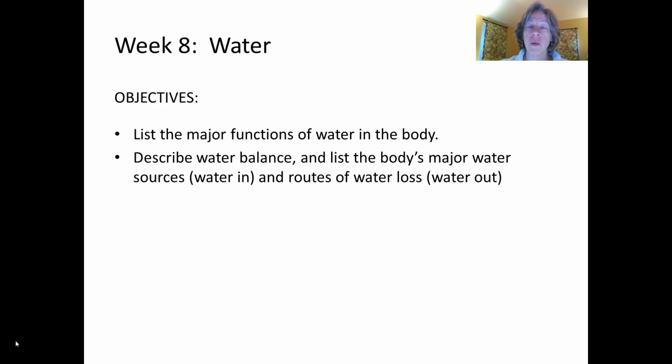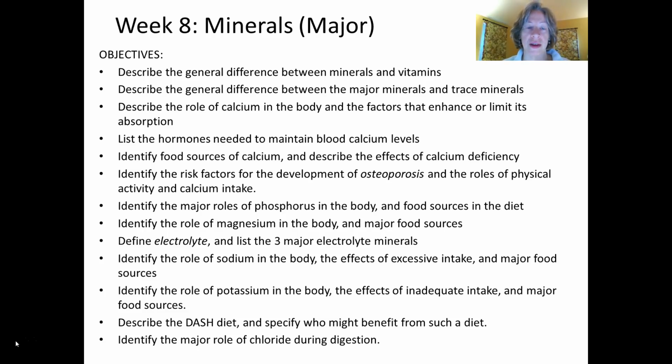Now, when you're considering why water balance is important, when you're considering how much water you need to consume in a day, what the requirements for water are, it's really based on the amount of water that you lose through those 4 routes. So you should have a good idea of the recommended range for water intake. So have that one in your head before you go into the exam.